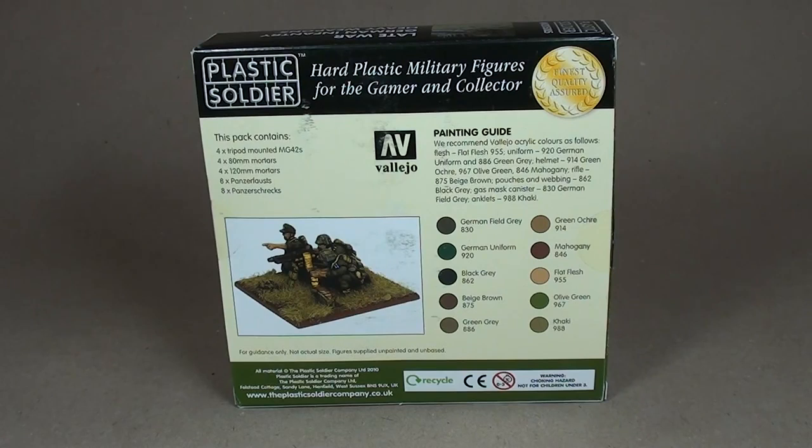On the back of the box you can see a picture of one of the heavy MGs. The pack contains 4 tripod mounted MG42s, 4 80mm mortars, 4 120mm mortars, 8 Panzerfaust and 8 Panzerschrecks. For the Panzerschrecks and Panzerfaust, 4 are moving and the other 4 are shooting.